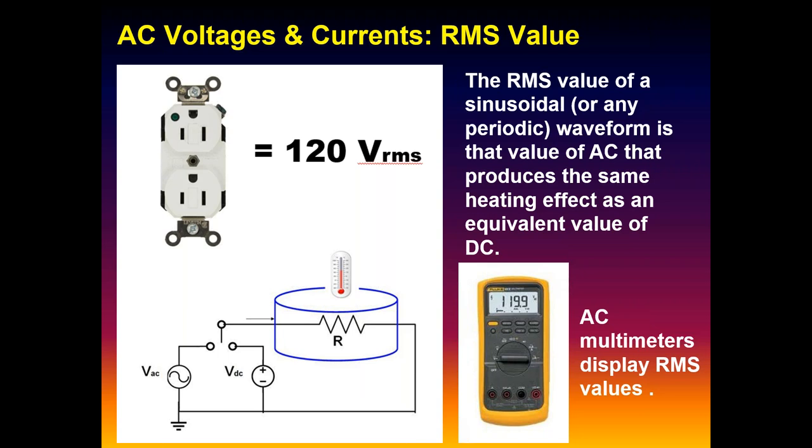So if we had a water bath here, for example, just a heating element in it, and we put in 120 volts RMS, which is the nominal voltage from our wall AC, our multimeters also display RMS values when you're measuring AC. If we put 120 volts into the water bath, if we use 120 volts of DC, we heat the water up the same amount. So it's effectively the same heating effect as DC. You can also think of the RMS value as essentially a DC value.